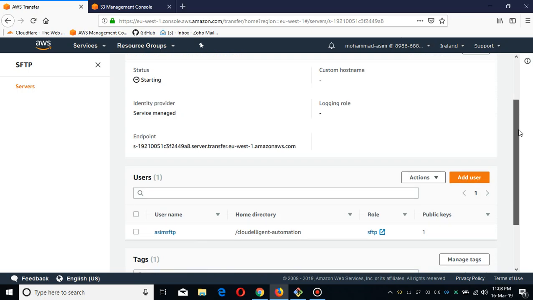So this is the awesome SFTP user we have created via the Terraform module. This is the role. I'm going to show you the role as well. Just a second, please.